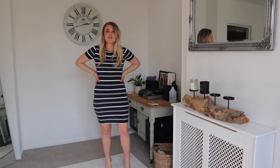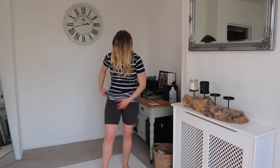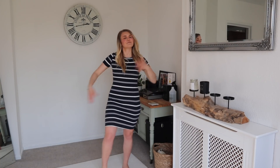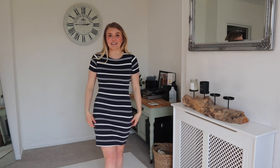The next dress is a t-shirt bodycon dress. Really nice and simple - I love it. The length is a little bit shorter than I'd normally have, so I've popped on some £2.50 Primark cycling shorts underneath, which I'll wear under dresses rather than on their own. It's a size 10 and was about £5. Primark bodycon dresses last really well - I had a longer version I wore for three summers until I stretched it during pregnancy.